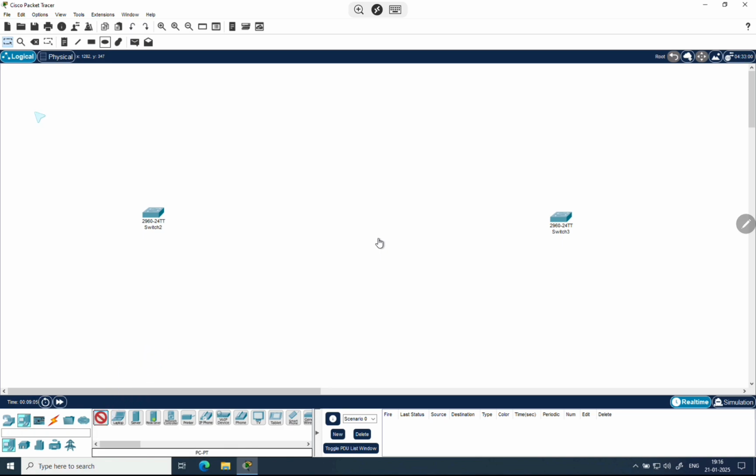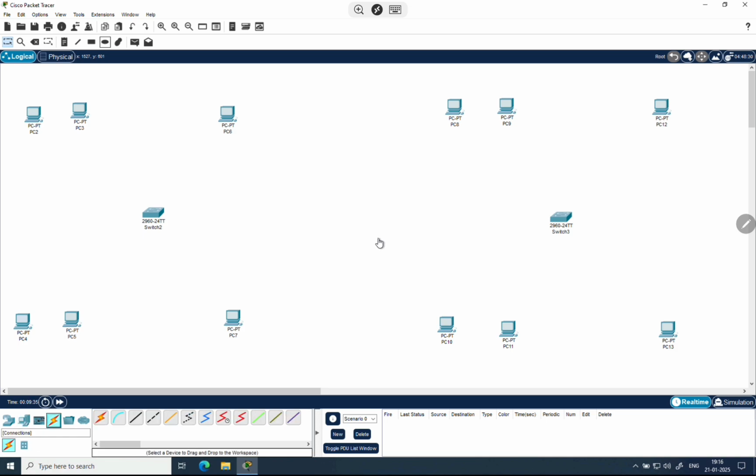So basically I take two PCs for the sales department, like in a company there is also a marketing department, HR and IT. Same here, we are also taking two for sales, two for marketing, HR and IT. In this switch we are going to configure VLAN, and this switch we are not going to configure VLAN. Let's see what advantage VLAN has, and what disadvantage the switch has without VLAN.